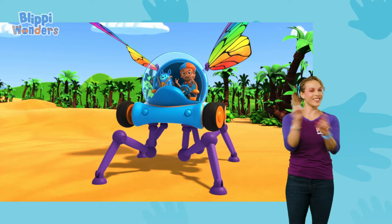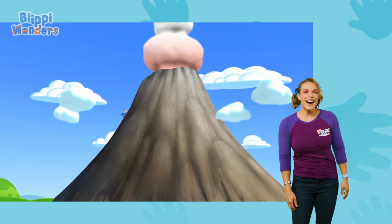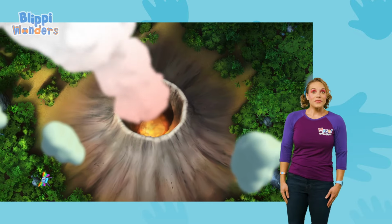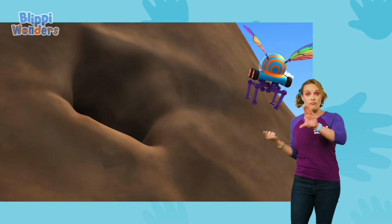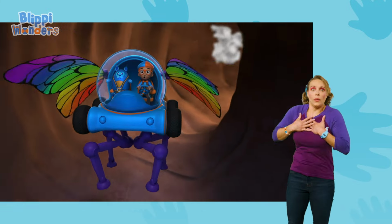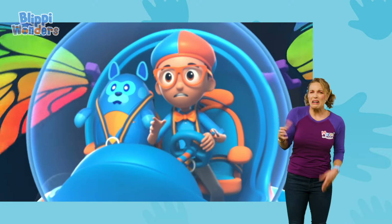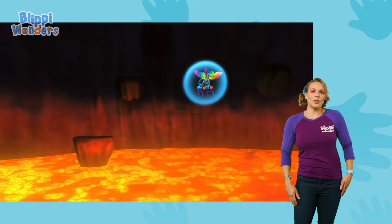The Blippi-mobile is ready for adventure! Let's go through the side vent into the volcano! Whoa! Whoa! Oh, it sure is hot in here! Whoa!